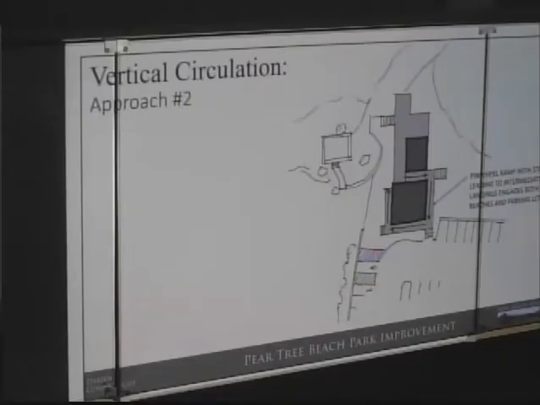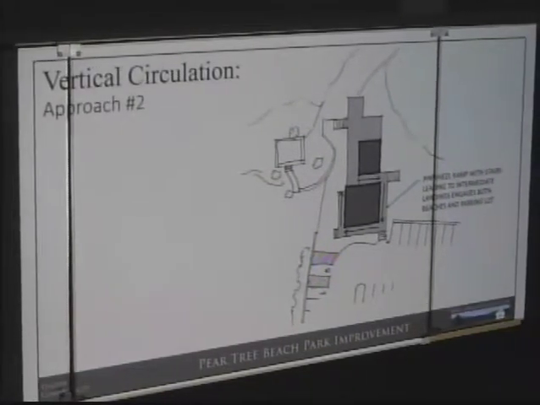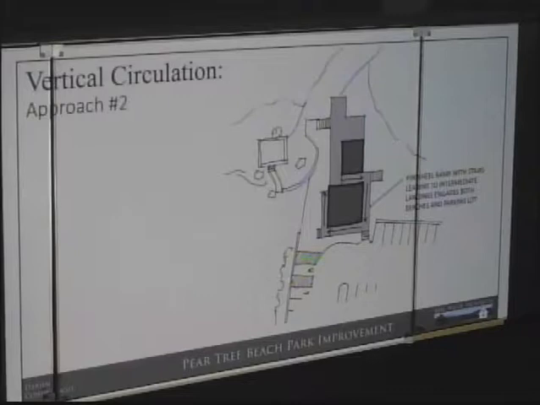So, you may remember we presented a series of sketches on how to organize the vertical circulation, because we know that the parking lot is essentially at elevation 8, and the FEMA regulation is going to require us to make all new habitable space at elevation 17, so we've got to go up 9 feet.